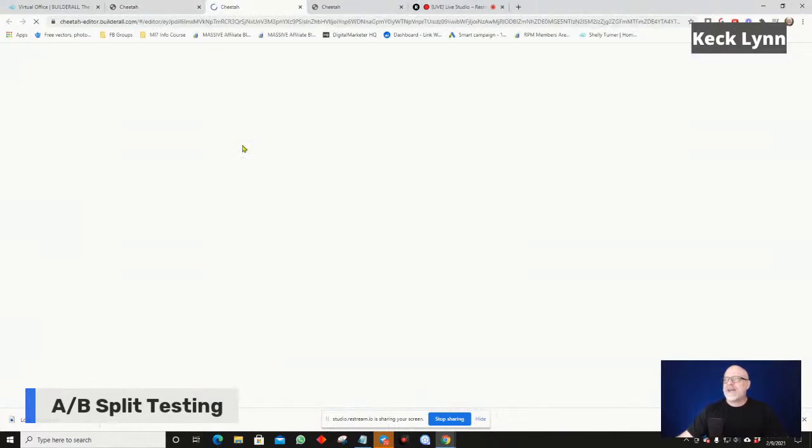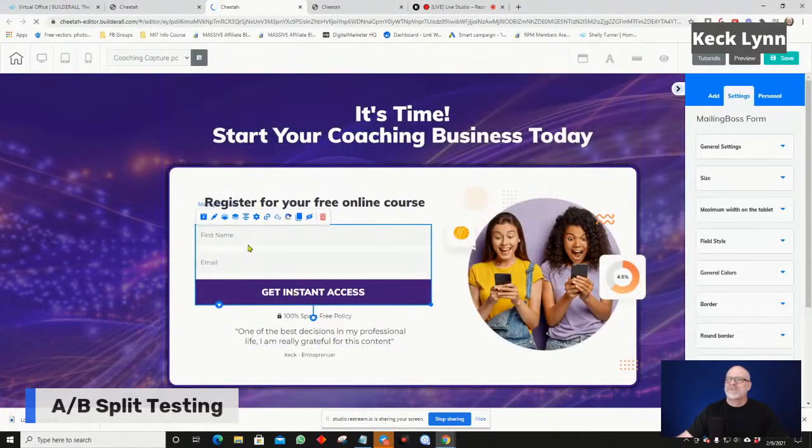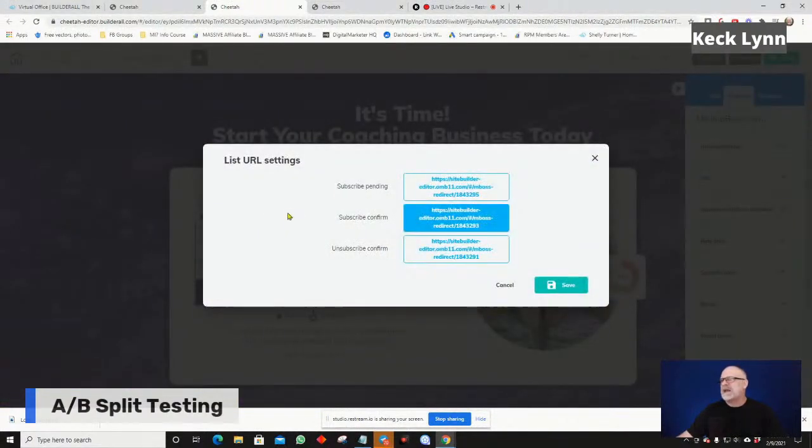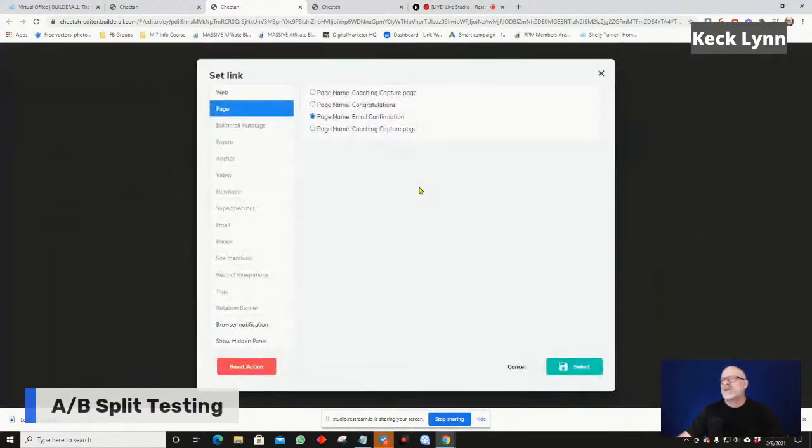Let's go back to this capture page, click on the button, and go to link. The subscribe pending is the one when they fill it out and hit the button. What's the target when they click this button? We see the target is the email confirmation page, as it should be, correct?